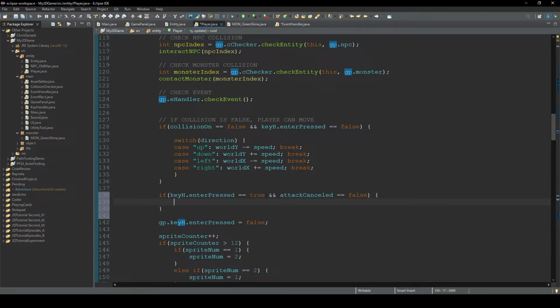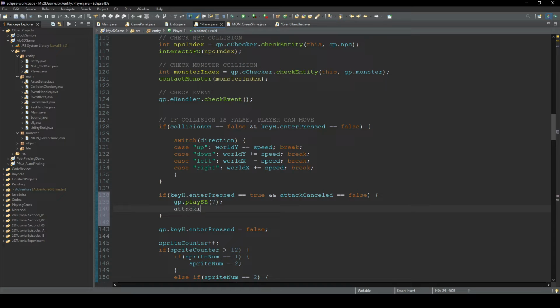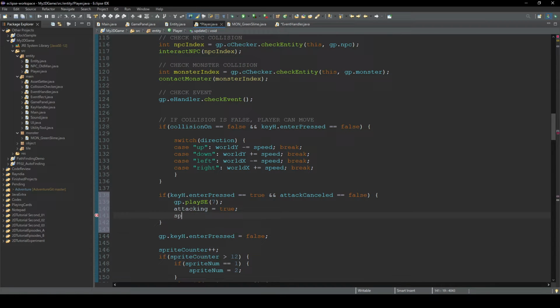If we press enter and the attack was not cancelled, then the player can attack. So gp.playSE, play attack sound, and attacking equal true, and also we reset the sprite counter.